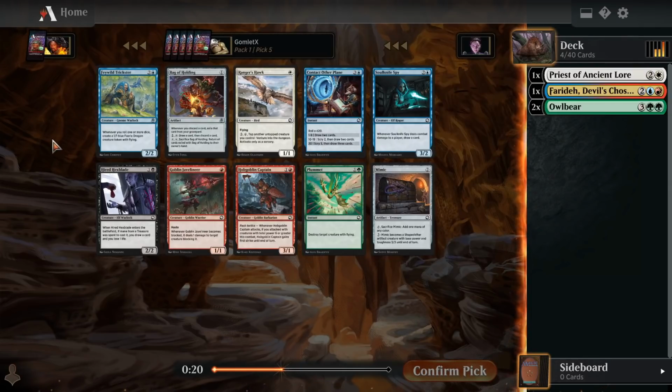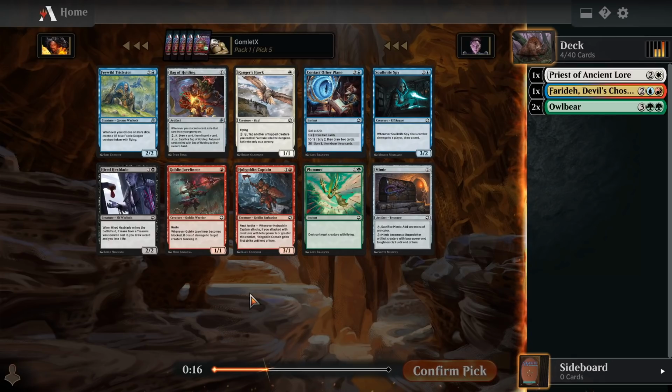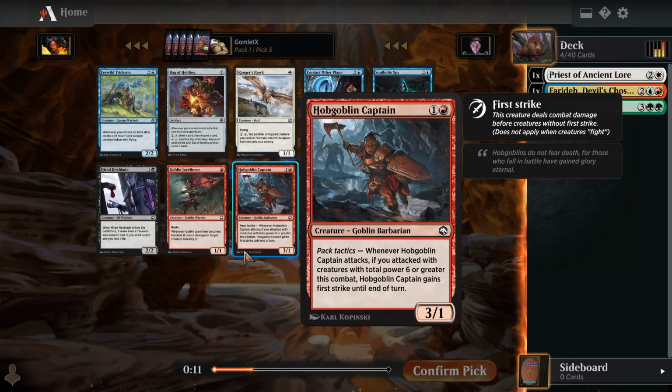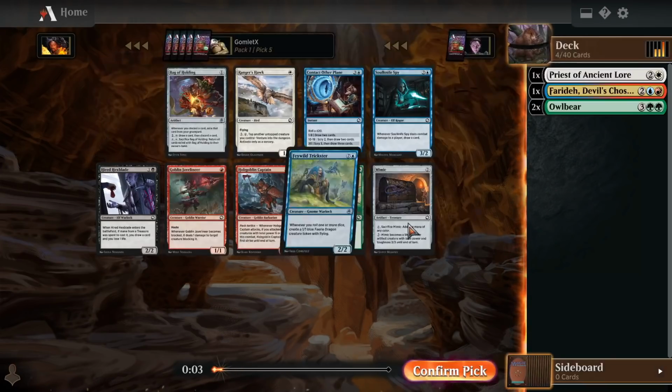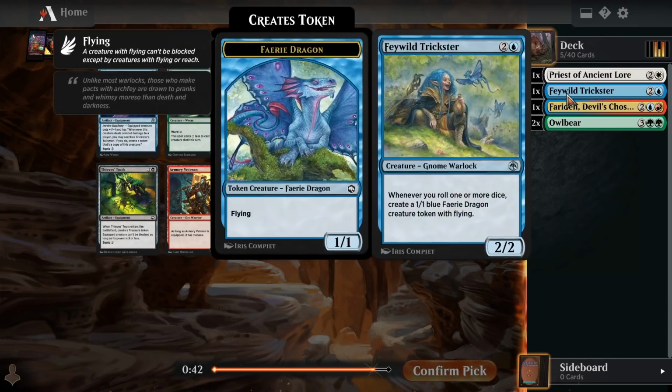So a little interested in Feywild Trickster, also a little interested in Hobgoblin Captain, just because it's one of the best cards in this pack, just a fantastic aggressive card. At 3 power for only 2 mana, and potentially getting first strike. Yeah, I mean, I think I'll go with the Trickster here. It's just so fantastic in the same kind of deck that would use Farida.